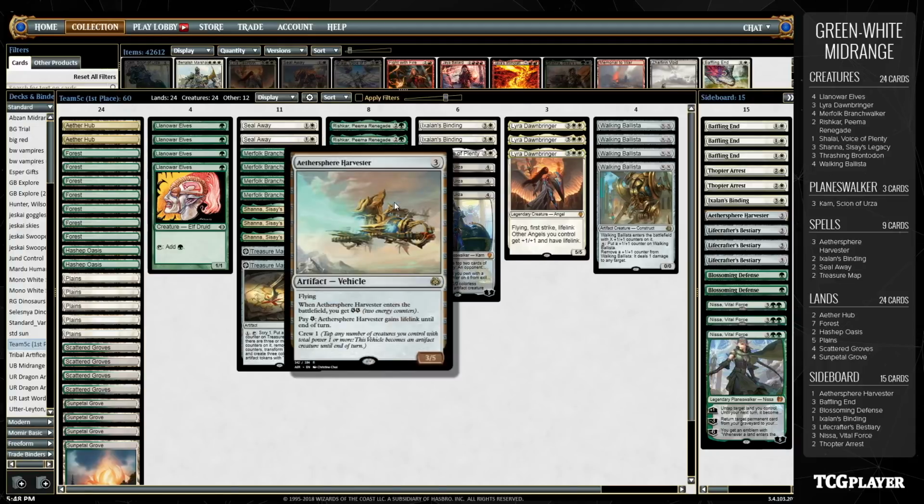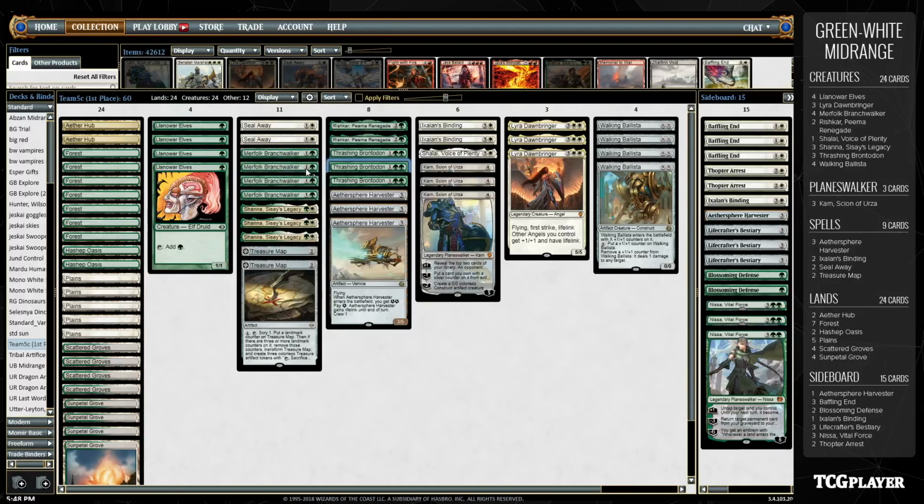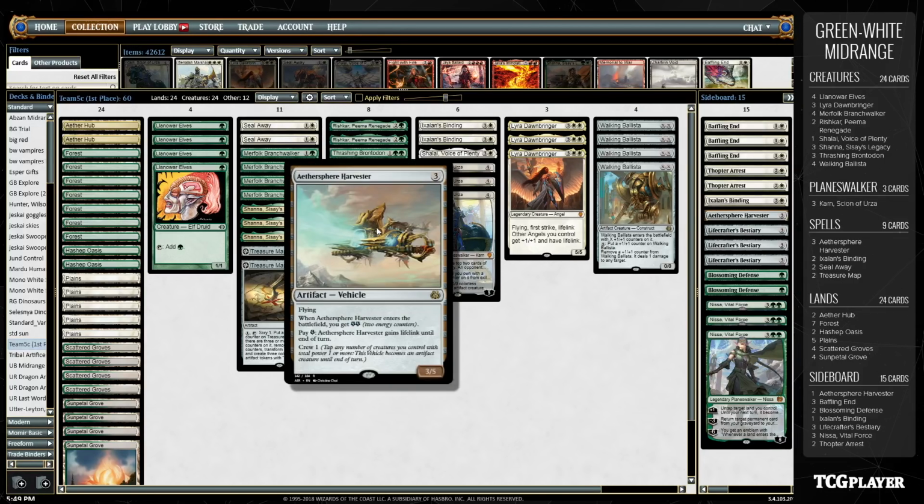Harvester is a way to gain life. It's a way to fly, so flying is very relevant when the opponents have planeswalkers, when they can kind of gum up the board. A lot of times this deck can put down like a Brontodon and maybe a Branchwalker, so the opponent doesn't have great attacks without trading, maybe losing a creature in combat. And so the Harvester can just fly over, and that's pretty good value a lot of the time. So the flying and the lifelink are both good.